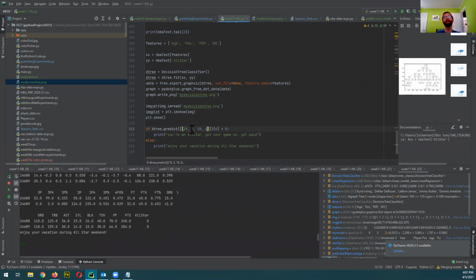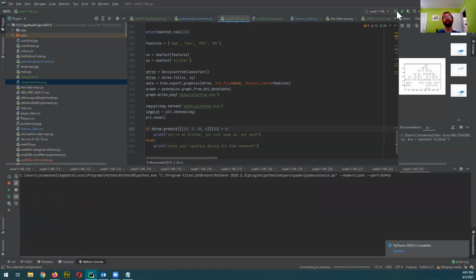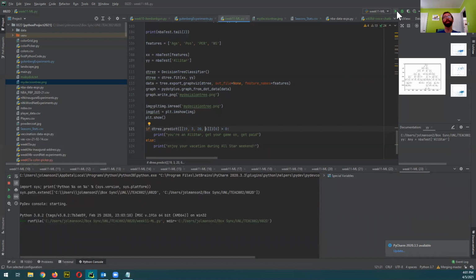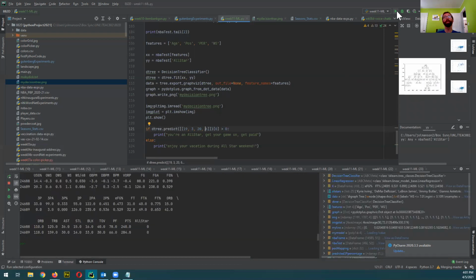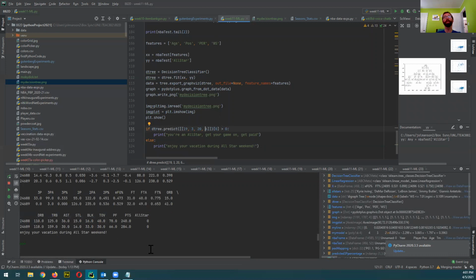Okay, let's keep them 19. They can still be a forward. Let's move their PER up to 20 and leave them at 6. Let's try it now. Enjoy your vacation. Now, this can change. You can run the same one multiple times, and you don't always get the same response because it's based on probability.